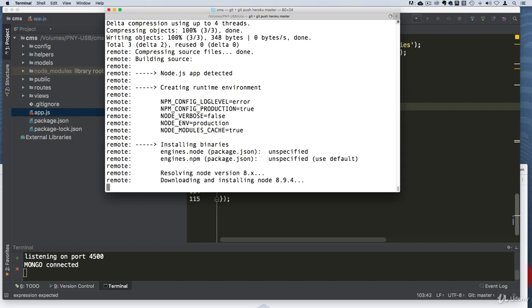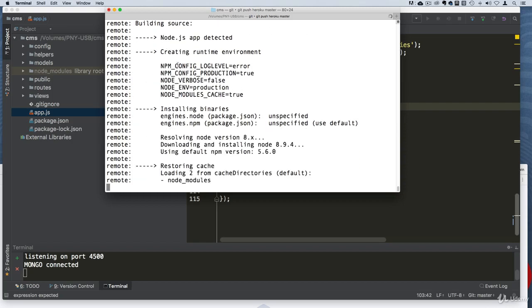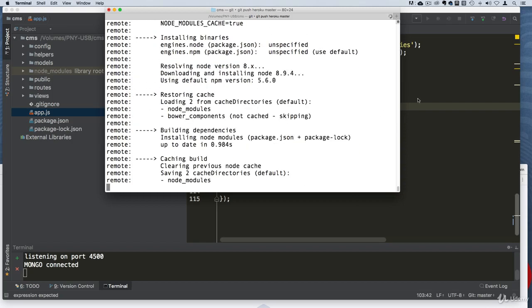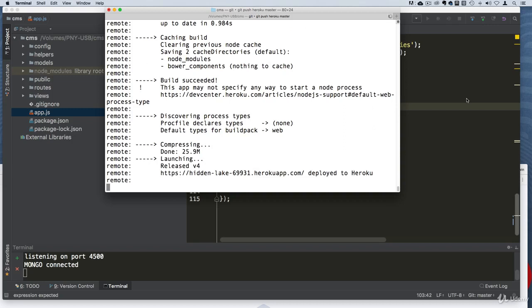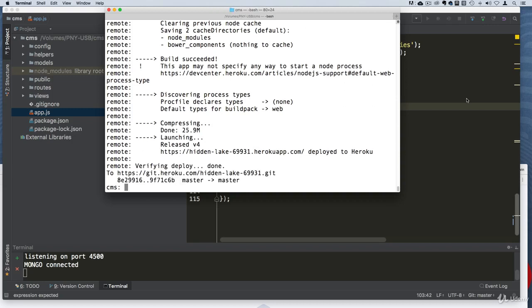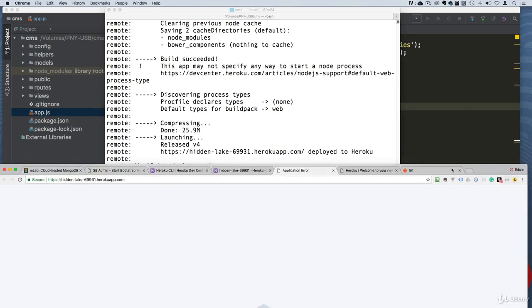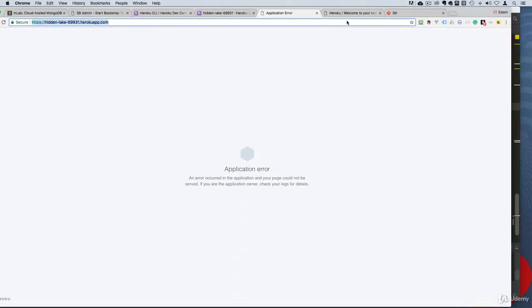You see that? See how this works? So every time you make some type of change, you go git add, git commit -m, write the message, and then push it to your application. I know some of you are new to this, so that's why I'm explaining it a couple of times. Enter, and the application still gives me an error here.